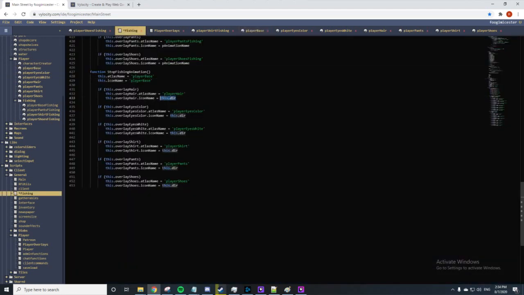Then this one is supposed to be player hair 1. Player eyes color 1. It's basically just all these with the ones. If the person who's fishing does look like they're part of a strange alien abduction, I'd like them to at least look normal again afterwards.